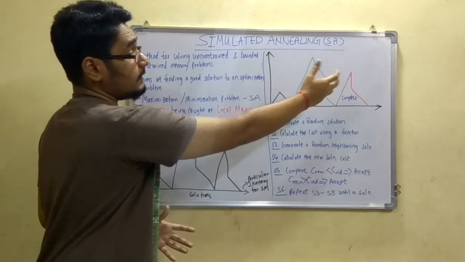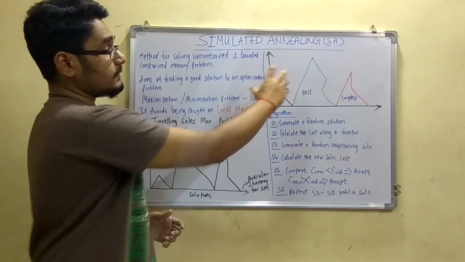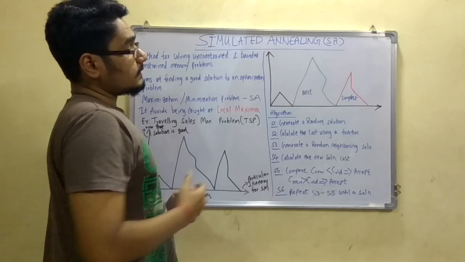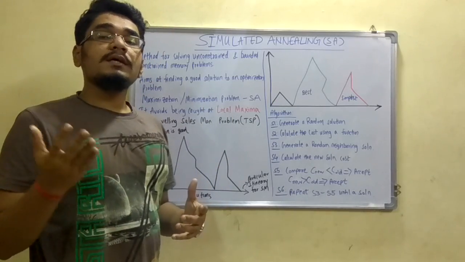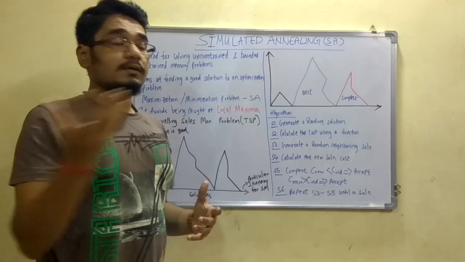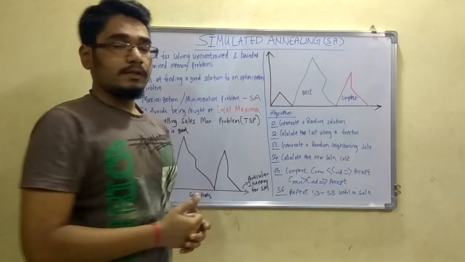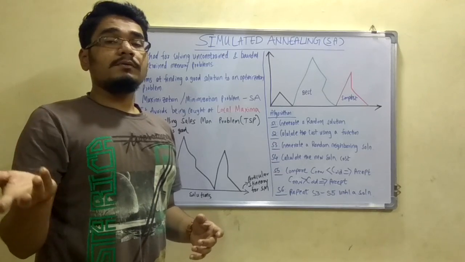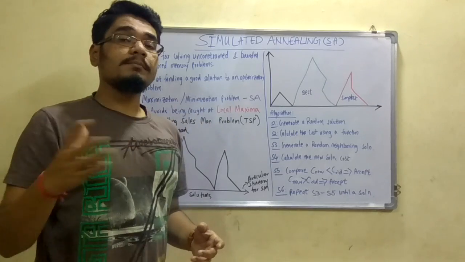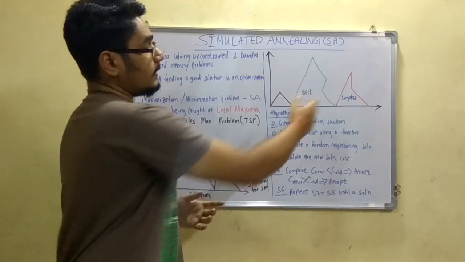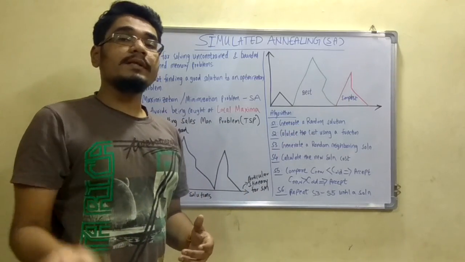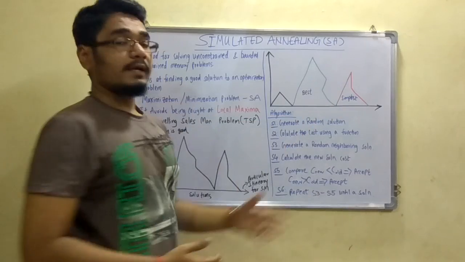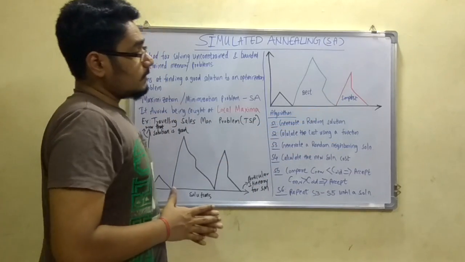These mountains or peaks denote the possible solutions. This has the least cost, this has most efficient as well as the best one, and this is the simplest. I have marked in green as well as red color. This obviously would be the best solution, the green one. The traveling salesman finds the most easiest way to get to the best solution with minimum fuel requirements or maximum route. Here it is the simplest, so if there was a shortcut to reach that particular destination, we would accept this one, the red mountain.